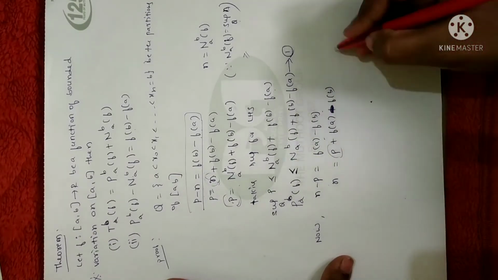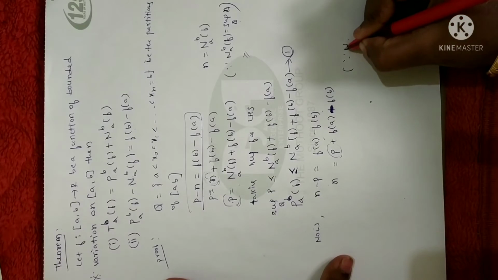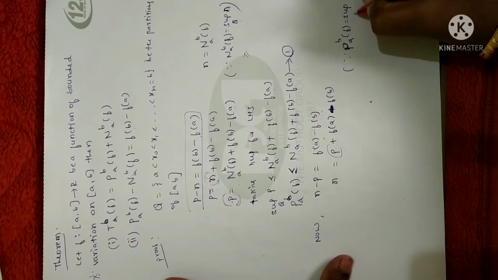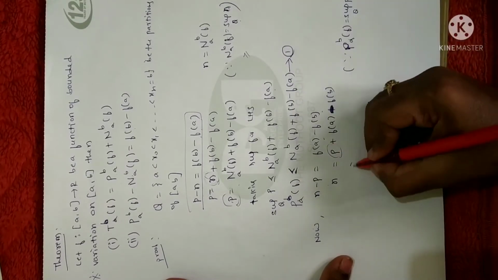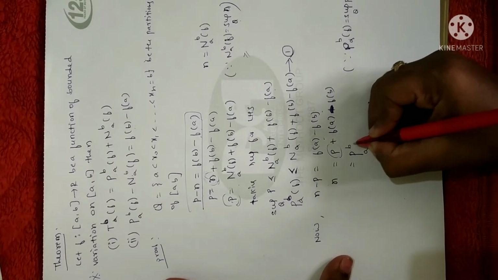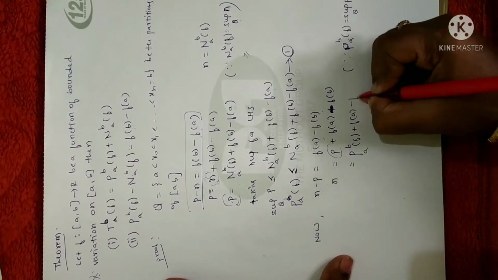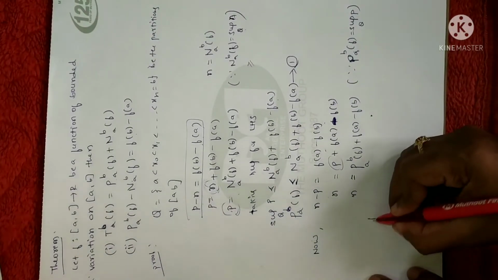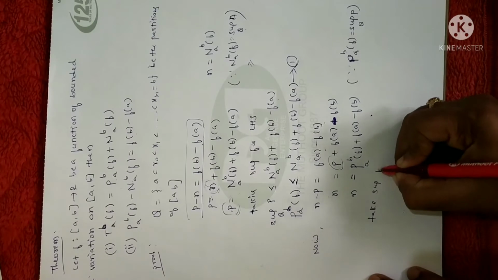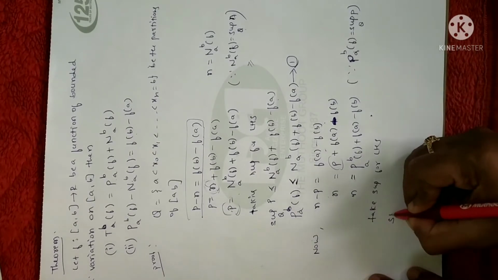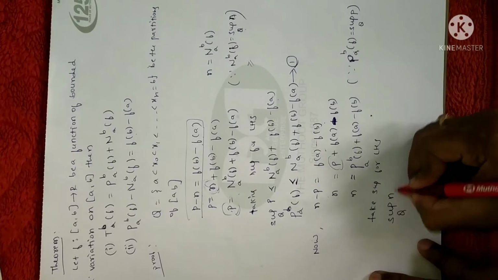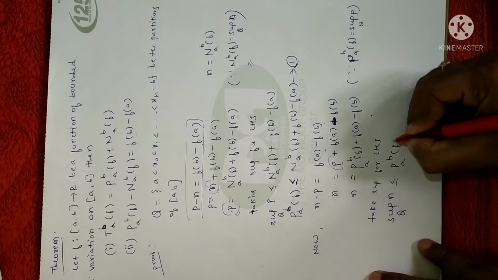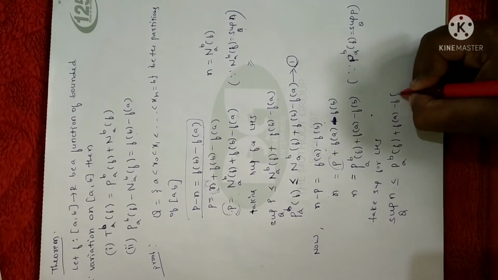Similarly, let me take the supremum as I did in the previous case. When you take a supremum, I can write that P over A to B of f is none other than the supremum taken over a partition of P. So I can represent this as capital P from A to B of f plus f(A) minus f(B). Now I am going to take the supremum for the LHS. When you take the supremum for the LHS value, I can write the supremum of N is less than or equal to, as I told you, since we are taking the supremum, equals will become less than or equal to, plus f(A) minus f(B).